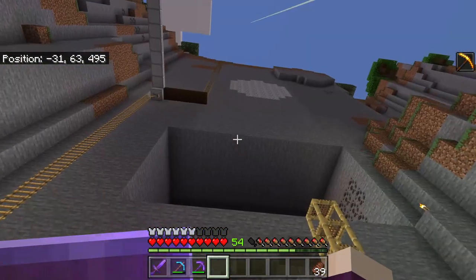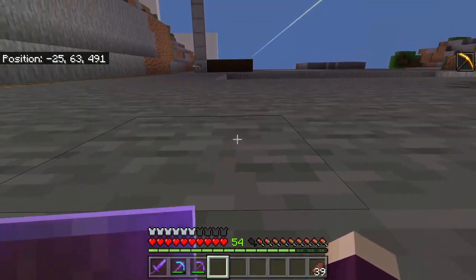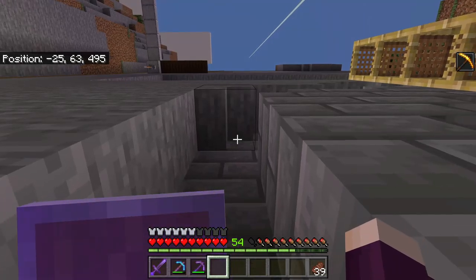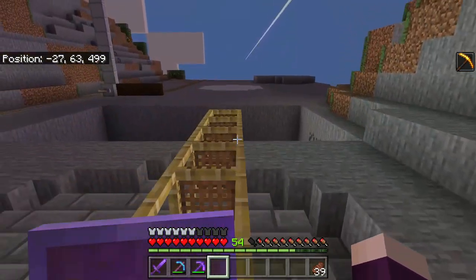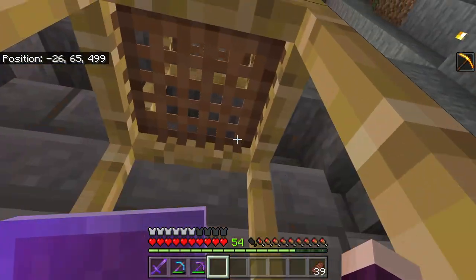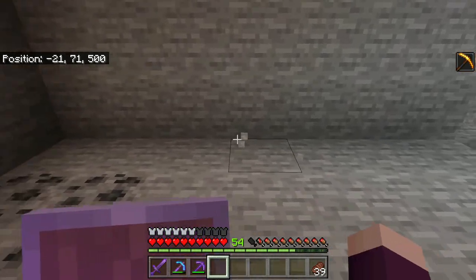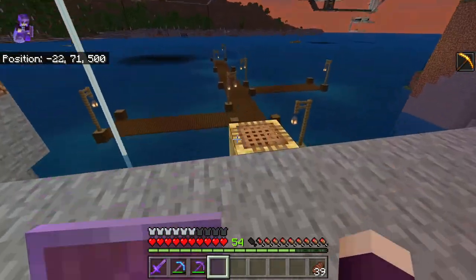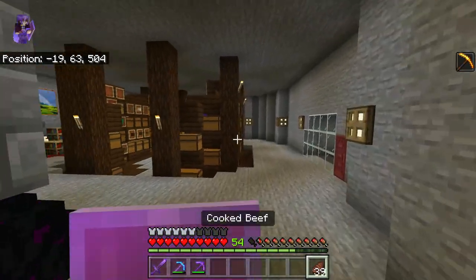Okay, so yeah, let me hop up to the very top of this. Let me grab my dimensions. So this is 491 over to 503. And then I know that I'm going to go back, I think it was 6 blocks. 1, 2, 3, 4, 5, 6, 7. We'll sleep.